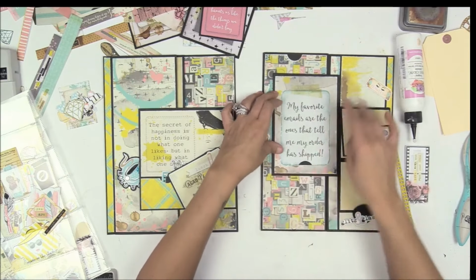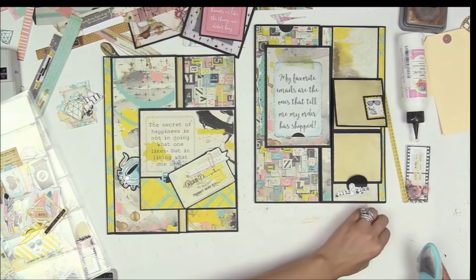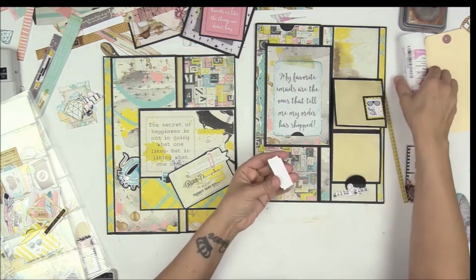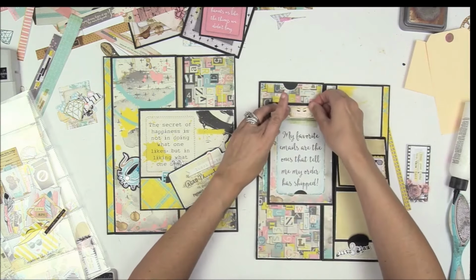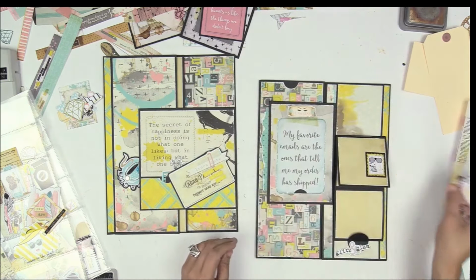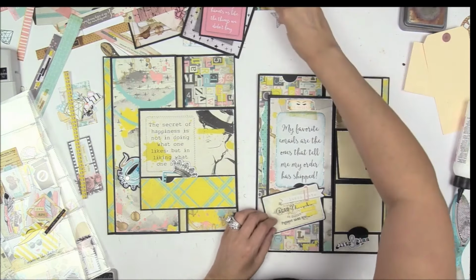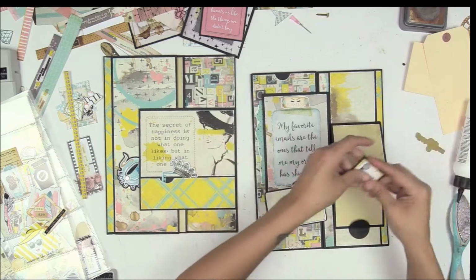Right there. Then we have this embellishment that I'm going to do a little distressing to. And glue that at the very top here. So as long as it doesn't go over this little flap, you're good. And then this will go here with one of these babies. So, whoopsie. Yeah, I think this is good right there.